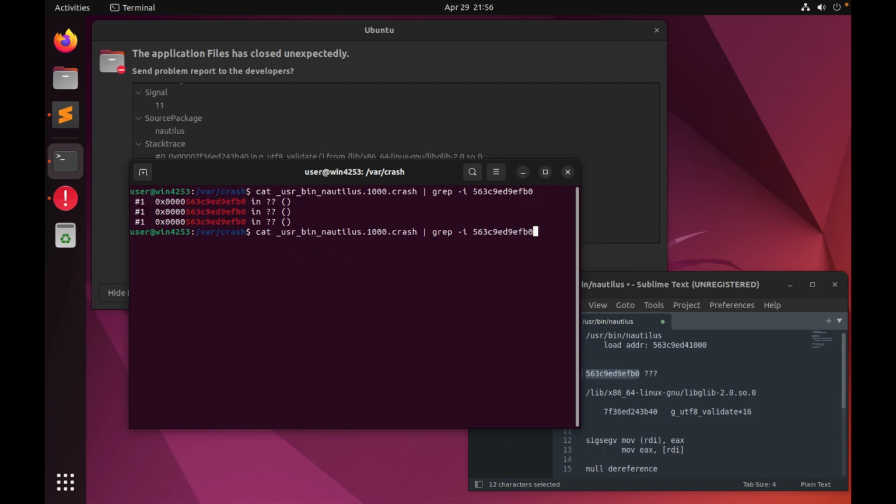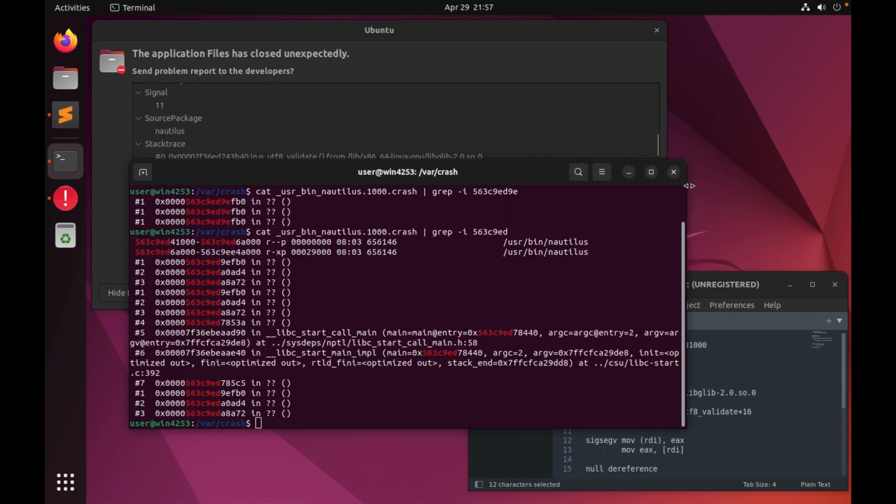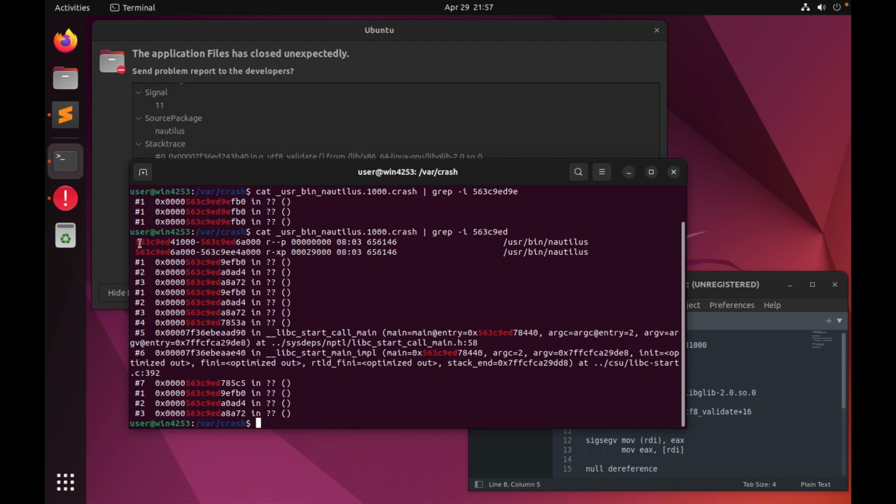So we need to make that more generic. Maybe get rid of a couple hex characters in it. Same thing, get rid of a couple more. Ooh, that's a little better. Okay. So that address that executed right before we went into the validate is actually in range of this executable, which is Nautilus. That's our main executable.